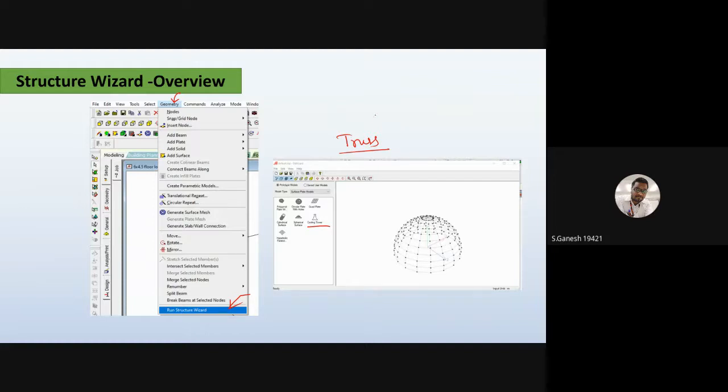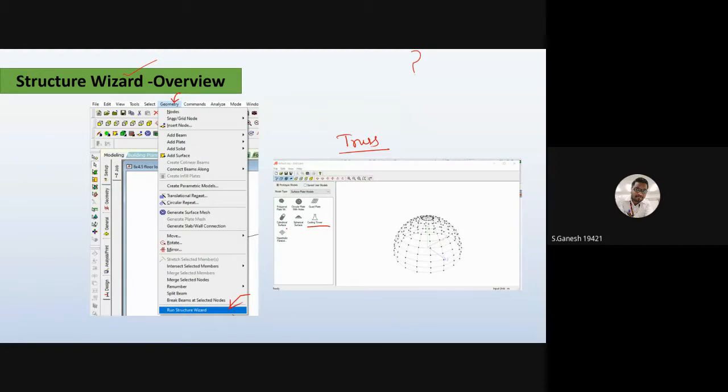But for those who are starting at the beginner level, I request please do not go directly to the structure wizard. The reason I will tell you: if you jump directly to the structure wizard, you will not be able to draw any structure that is given in future. You'll be blind as to how to draw a certain irregular structure or irregular geometry, or how to make the nodes and beams. So my request to the beginner level students attending the boot camp is to just have a look at how the structure wizard works. It can be helpful in your future, but not right now.